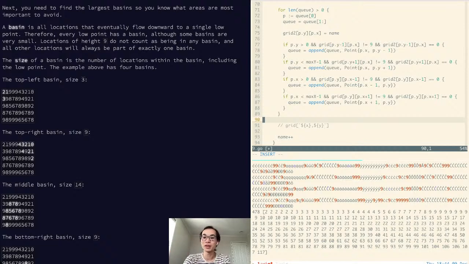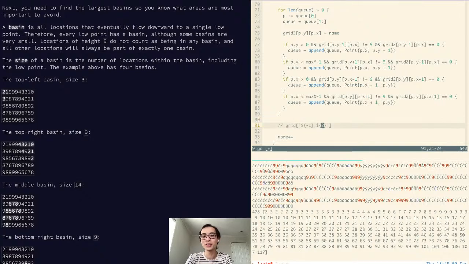And the nice thing about maps in JavaScript is that if the coordinate doesn't exist, you get undefined back. Undefined or null? I think undefined in this case, right? Which means if you put in like -1, 2, for example, because you were checking one past the end of a border row or column, you just get undefined back. It doesn't crash or anything. And that makes it a lot faster to run. Whereas in this case, because I have to use a proper array, technically it's a slice, but it's an array, I had to do all these out of bounds checks, which again are just annoying and a hotbed for mistakes.